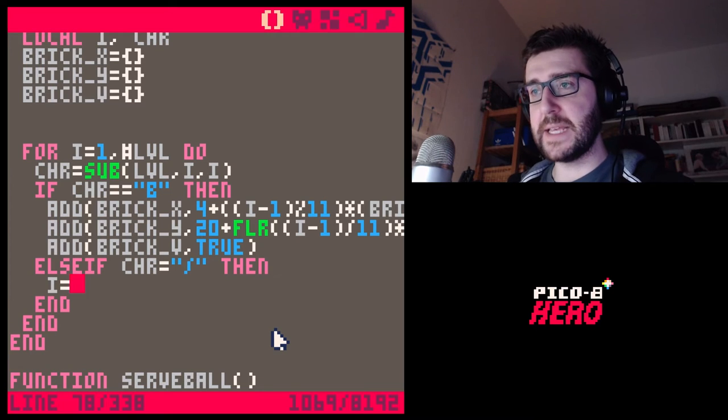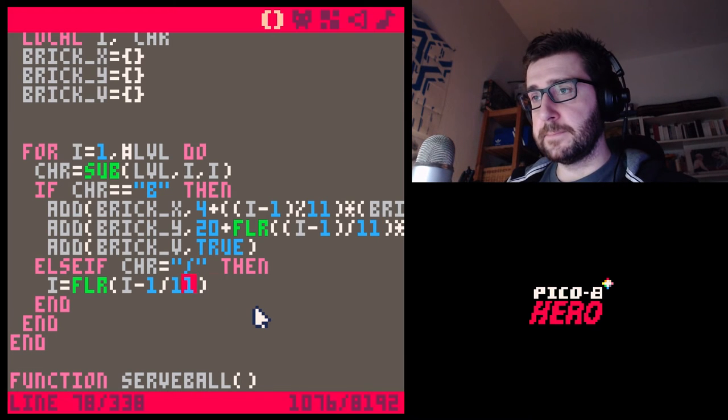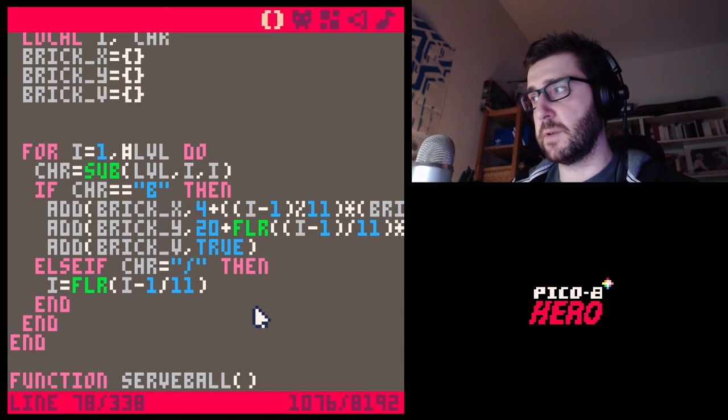So we're going to go I equals FLR I minus 1 divided by 11. That's the thing that we had here to calculate basically the Y position. Actually, yeah, now this is correct. Is it? It is correct. Yes, it is correct.